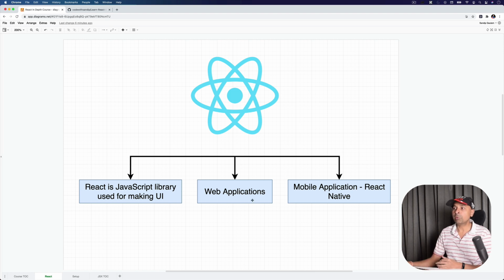For web applications, I can give you some examples like YouTube, Facebook, PayPal, Airbnb, Instagram. All of these are examples of web applications. And if you don't know, Facebook heavily uses React. Even Instagram has been written using React, and even React Native. PayPal uses React heavily. There are a lot of companies who are using React. So learning React is not a wrong decision, I can say. If you learn React, it's definitely going to help you in the long run. So this is about React.